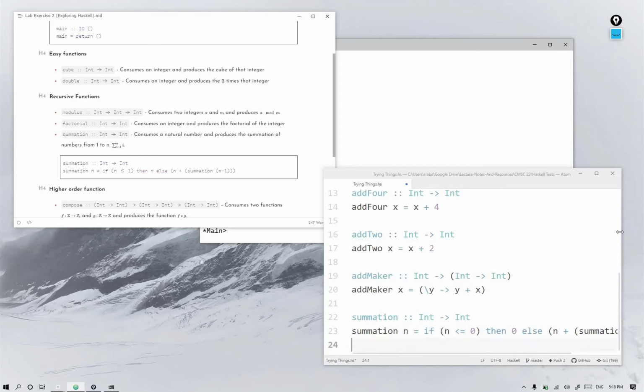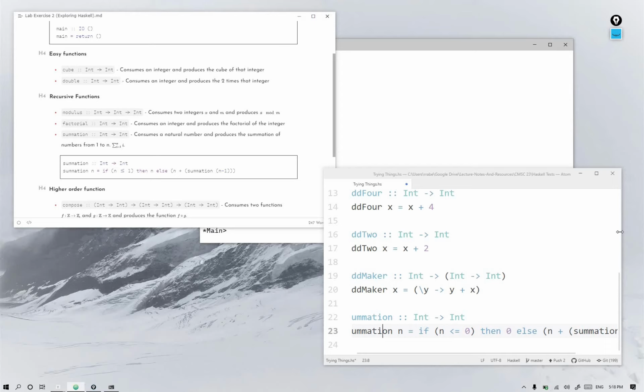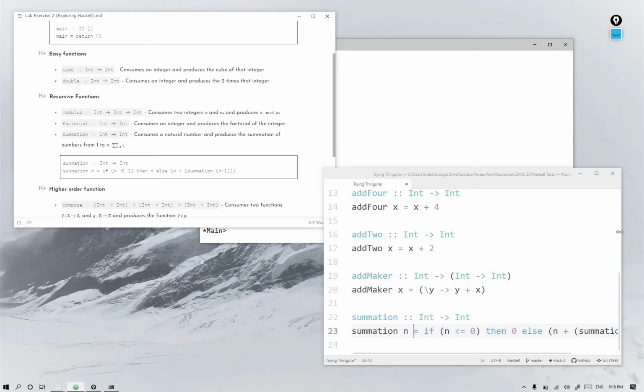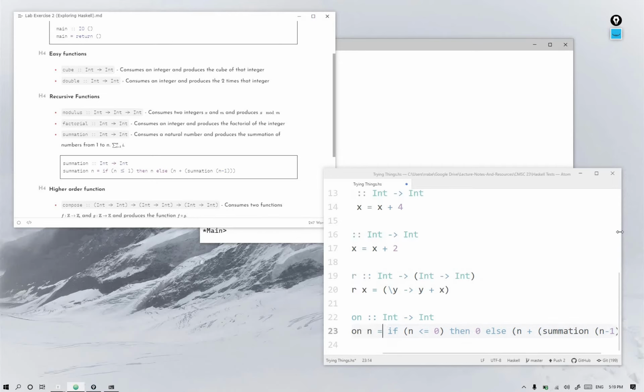By the way, if you're not familiar with this if-else syntax that I'm showing you right here, you can refer to the Haskell cheat sheet that I've also shared in the course pack. Just to reiterate what this if-else does, an if-else is an expression that evaluates into something in Haskell. So this whole if-then-else clause evaluates into some value. What does that evaluate to? It depends on the Boolean expression right here. If this Boolean expression evaluates to true, then the whole if-then-else clause will evaluate to whatever is inside the then clause. In this case, that would be 0.